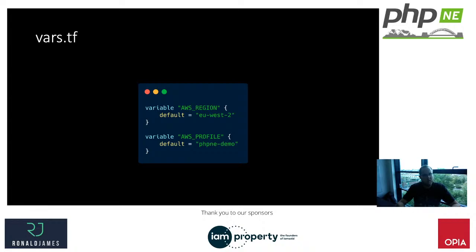The nice thing about using these variables is I can define defaults here, but I can also override them when we run Terraform. Also, if we use something like Terraform Cloud, then Terraform Cloud can store those variables, either as a regular variable or as a secure variable that you can't read. So you could define access keys and secrets, store them in there, and your developers or DevOps people can write all the Terraform code they want, but without actually having access to the AWS credentials. So we can define some variables, and we'll just put those in a file called vars.tf.